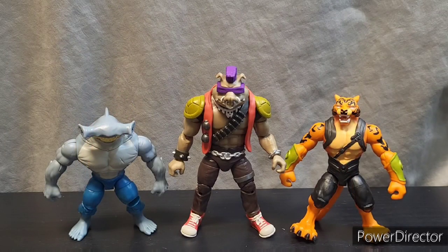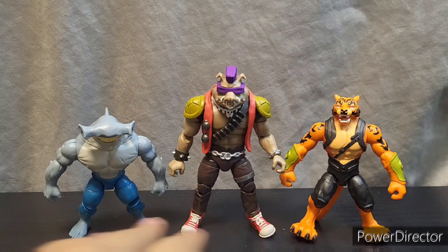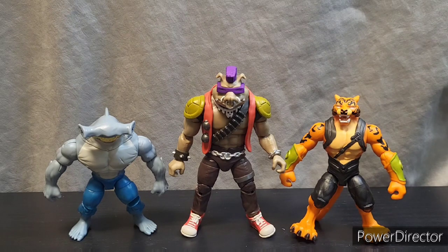From DC's Spin Master, we have King Shark and Bronze Tiger. Both of these are 4-inch action figures, and I thought they both kind of fit in with the animal mutated theme that a lot of the Ninja Turtle enemies seem to have. I think these two would be great to watch the Ninja Turtles go up against.